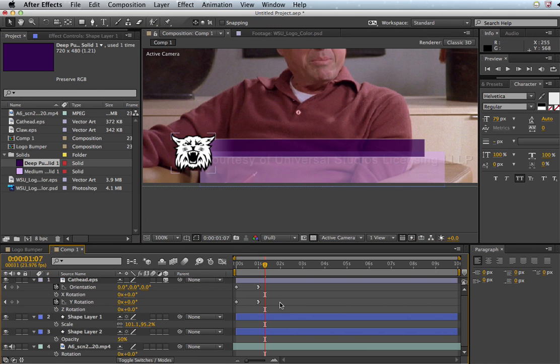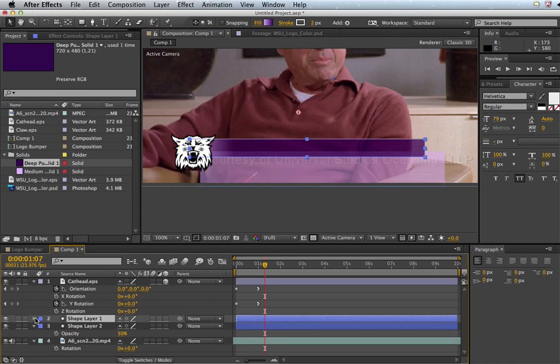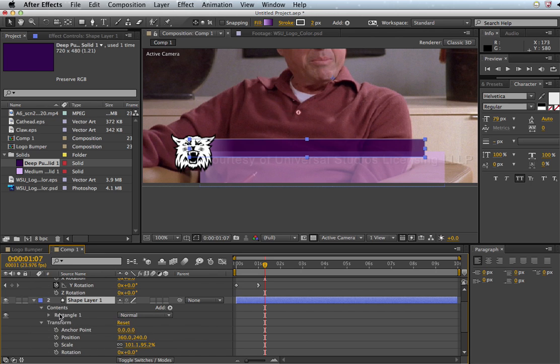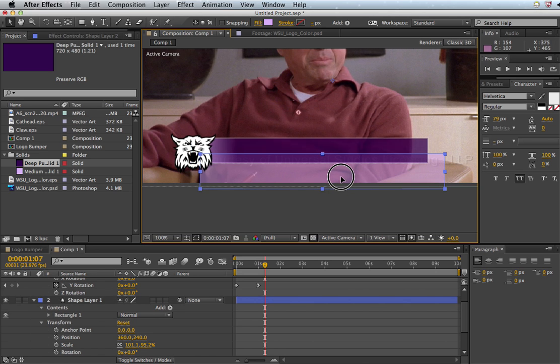All right. Cool. So maybe one other thing I might want to do is add some drop shadow to this layer. I can actually change the shape of the rectangle under Contents, Rectangle 1, make it a little taller. I can move this one down this way.